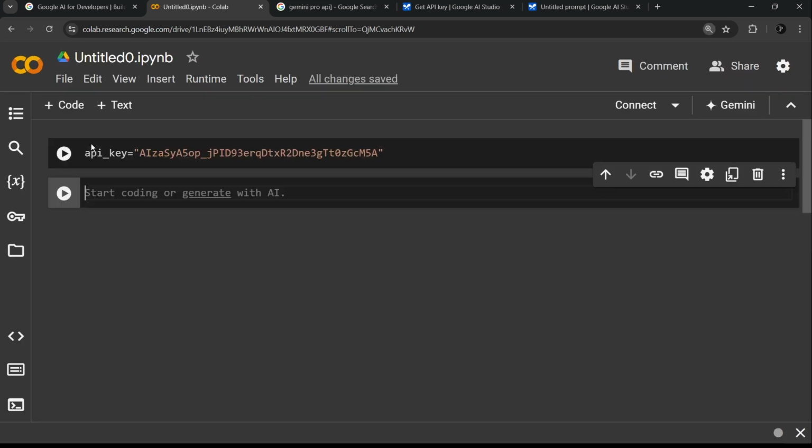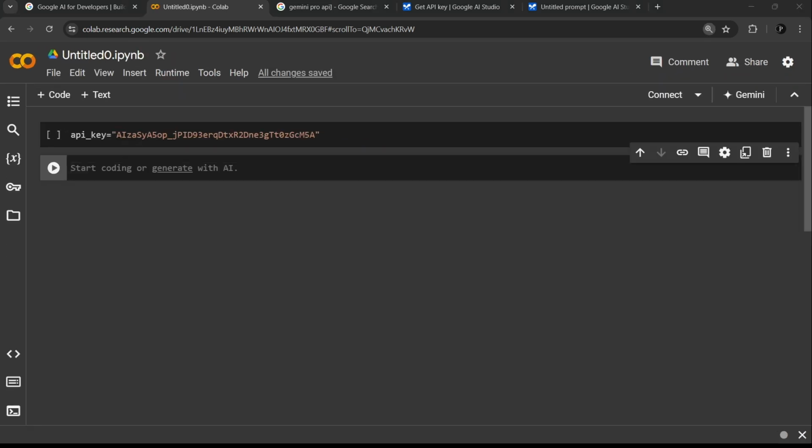What you have to do is install a module called Google Generative AI. You have to pip install that.